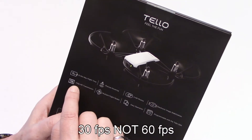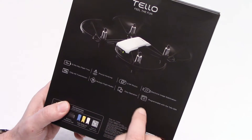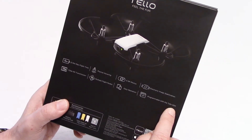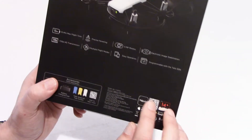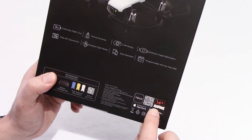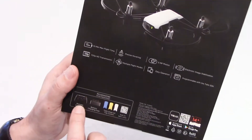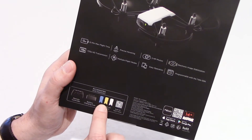It's 720p, not 1080p, because of the price. There are flight modes and easy operation using your cell phone or tablet. It's programmable using the TELO SDK, but if you don't like to program, you can also program the drone with Scratch, which is much easier. I'll do a separate video on that, and you can buy accessories like a controller, charging hub, and different skins.